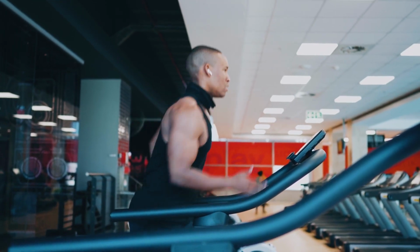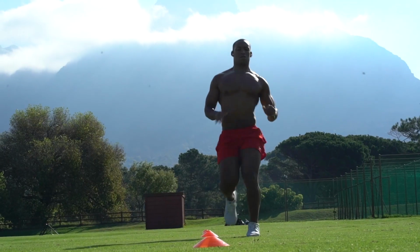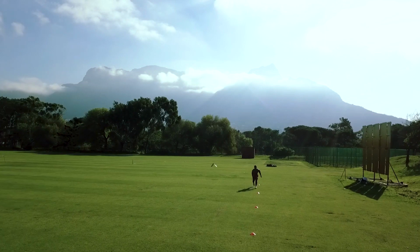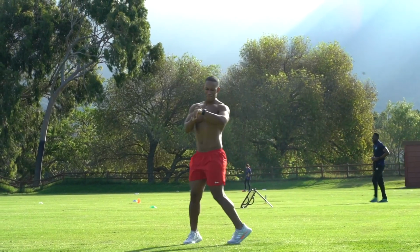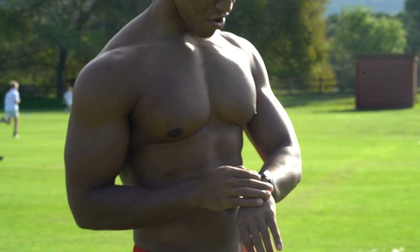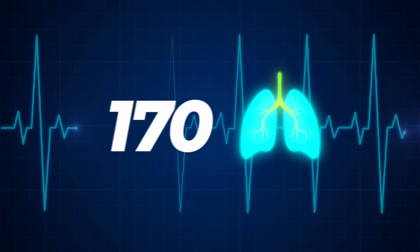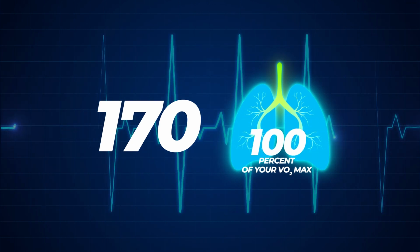Simply stated, when you fall between 80 and 100% of your VO2 max is when you can't bring in as much air as your body wants. It should be close to impossible to hold a conversation while running at this stage. In reality, this is typically 90% of your VO2 max. In my experience, my heart rate is anywhere between 140 to 170 beats per minute when my VO2 max is between 80 to 100%.